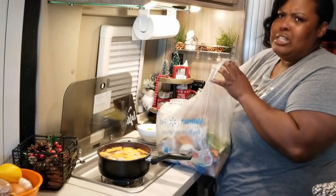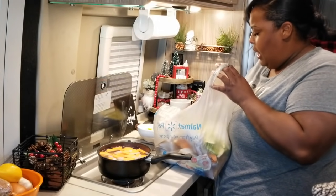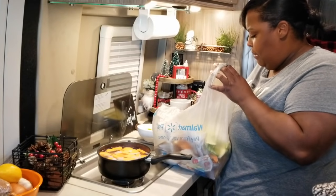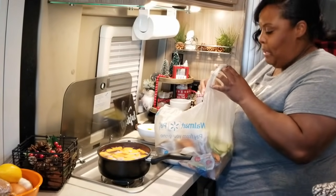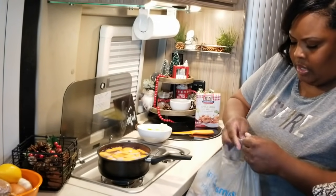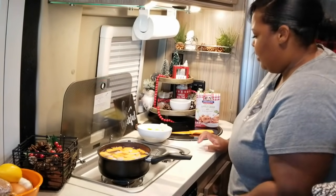Someone asked me in the comments about a trash can. Where do I keep my trash can? I do not have a trash can in my van because I take out my trash every day. So I just recycle my plastic bags and use those to fill and then dump my trash out.